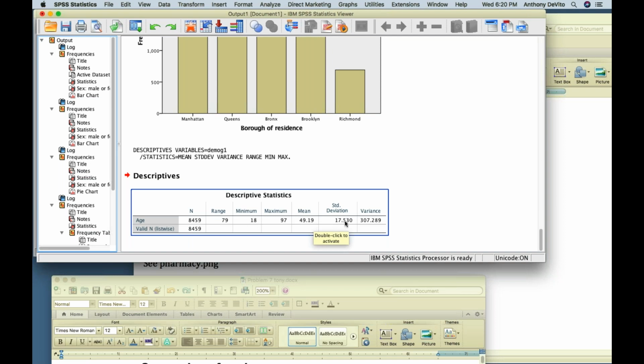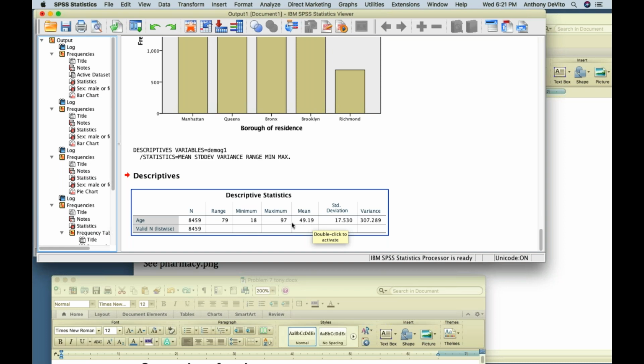The standard deviation was 17.53. The variance was 300. We don't use that so much, but we know that the square root of the variance is the standard deviation, right? So we see the standard deviation. What does that tell you? Gee, that tells you that I would expect 95% of these people to be within 2 standard deviations, if it's normally distributed, between 2 standard deviations below 49 and 2 standard deviations added to 49.